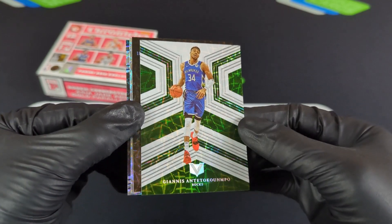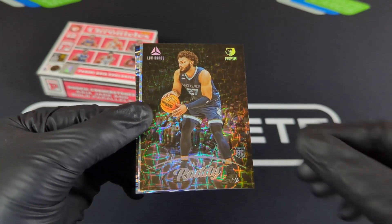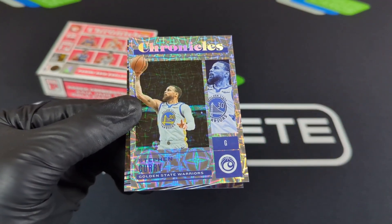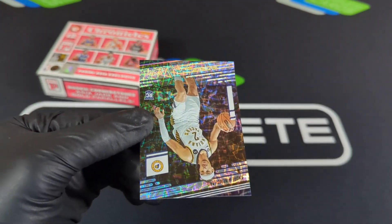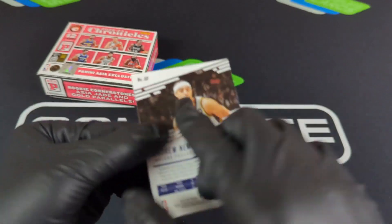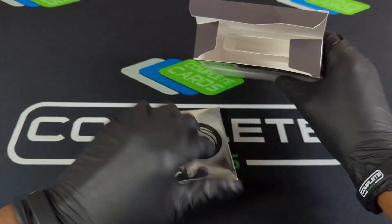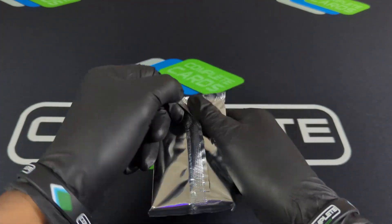Giannis on the Vertex. I actually love these way more than the Blaster. The parallel on these is just crazy. Steph Curry, we got another one. Andrew Nimhart — we saw that one before. Andrew Nimhart on the Prestige. So we've seen basically everything. We only had one OptiChrome card that wasn't numbered, and then three or four more cards that I'd say count as like a hit.